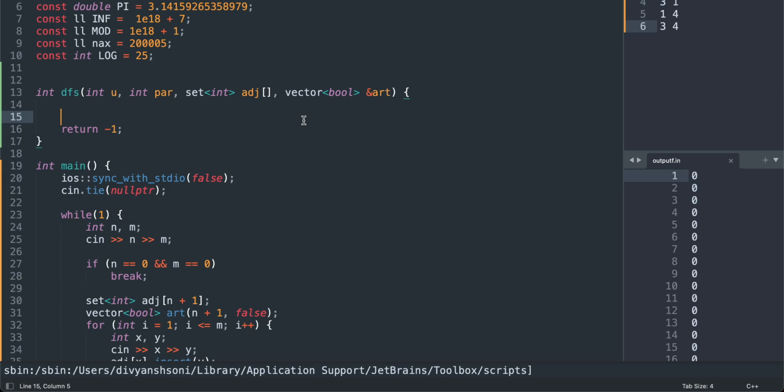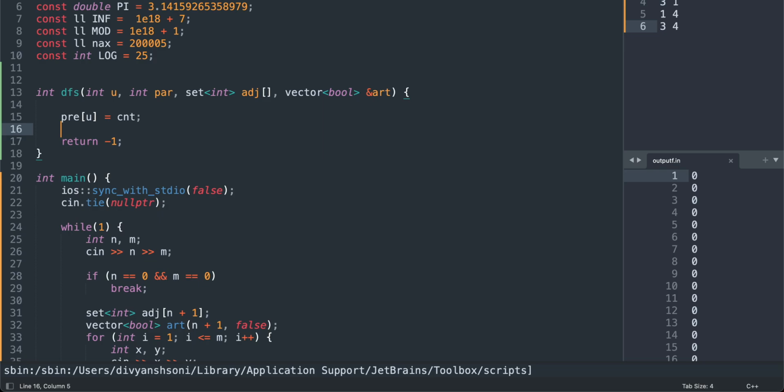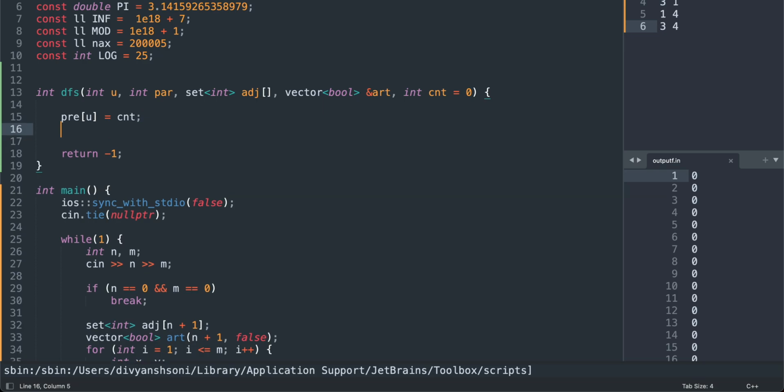So you can say the pre-order number of node U is nothing but count, and the low value of U is nothing but the pre-order of U.